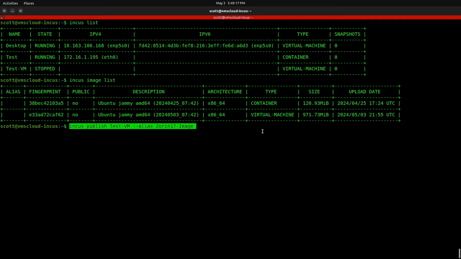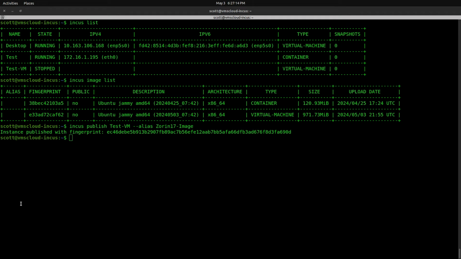However, now that the virtual machine is stopped, we can do the command incus publish from test-vm and make the alias something called Zorin17-image.